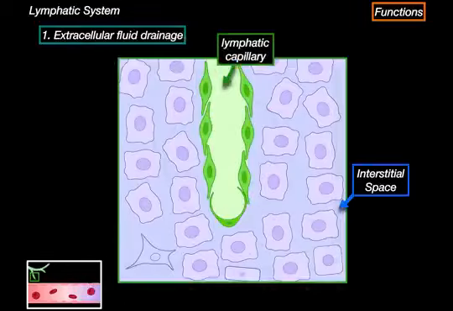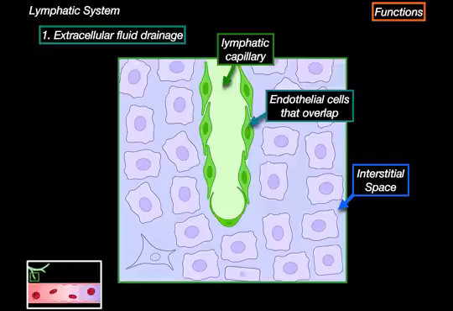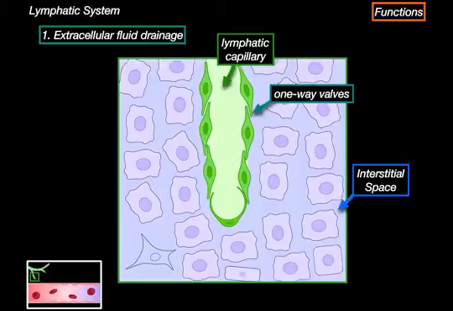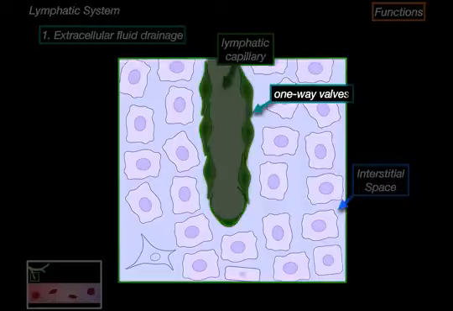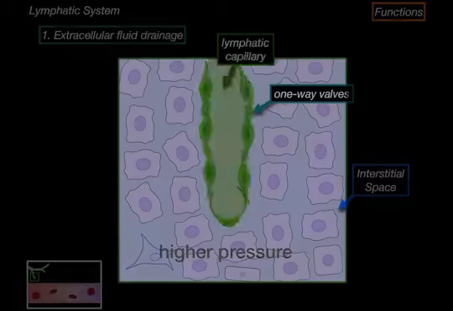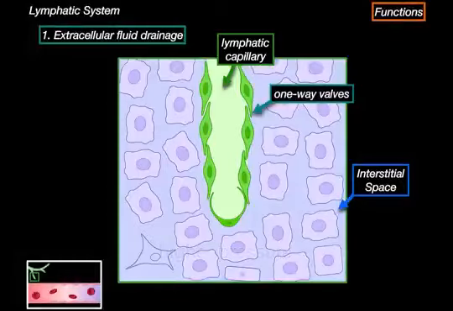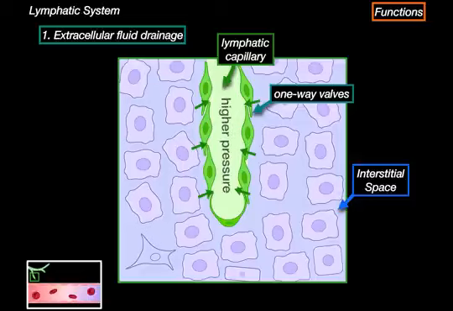These lymphatic capillaries are the smallest lymphatic vessels, and they are structurally designed to be highly permeable. Their walls are formed by a single layer of endothelial cells that loosely overlap each other. This overlapping arrangement forms small one-way mini-valves. When the pressure in the interstitial space becomes higher than the pressure inside the lymphatic capillary, these mini-valves open, allowing interstitial fluid to enter. Once the fluid moves inside and the pressure within the lymphatic capillary rises above the surrounding tissue pressure, the mini-valves close, preventing fluid from leaking back out. This ensures a unidirectional flow of fluid into the lymphatic system.